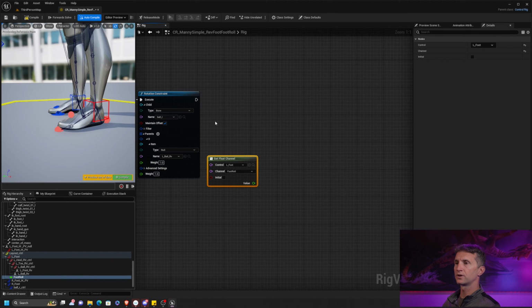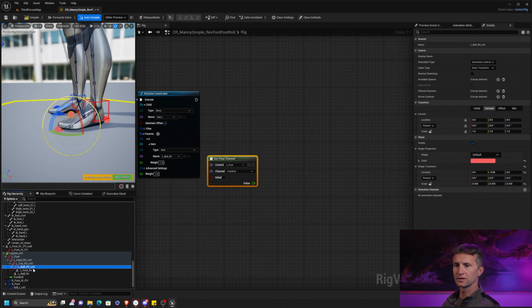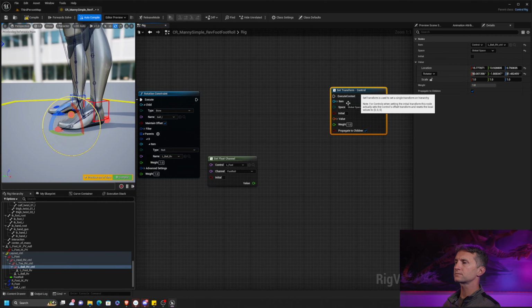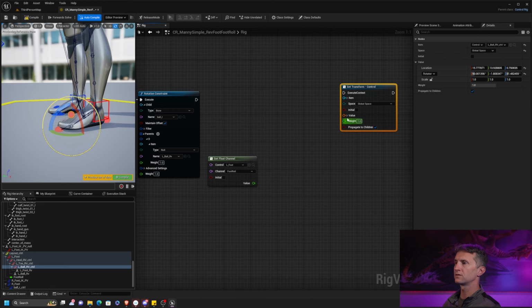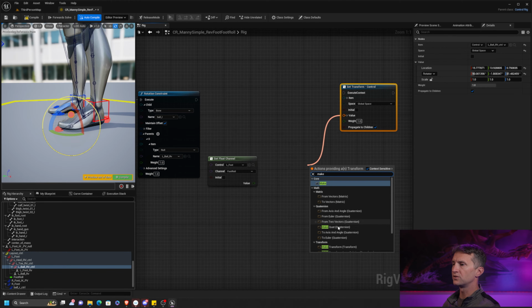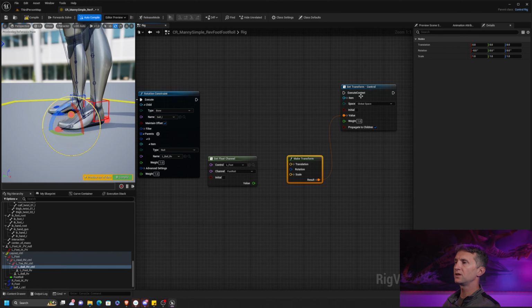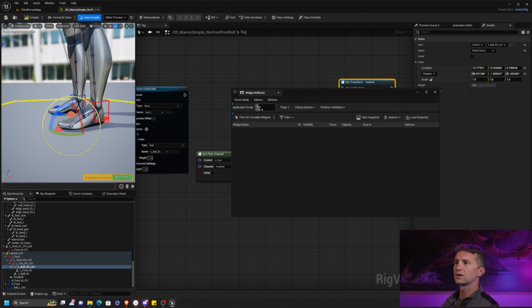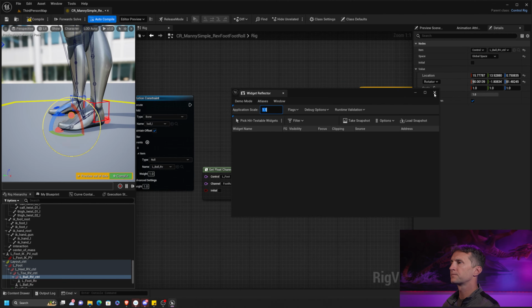So here's what we're going to do to keep this simple. We're going to take the left ball reverse control and we're going to set the control. Now, what are we going to set this to? We are going to set this to a new transform where we are going to be driving the rotation. So let's make a transform. And actually let me just make this a little bit bigger for you all to see.